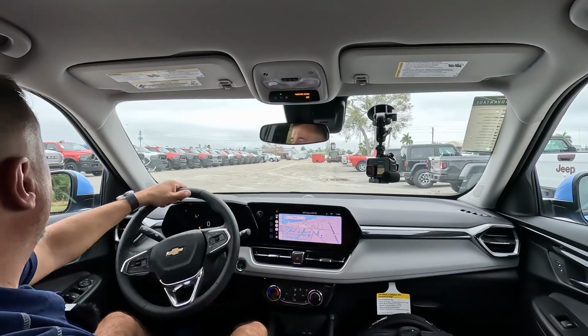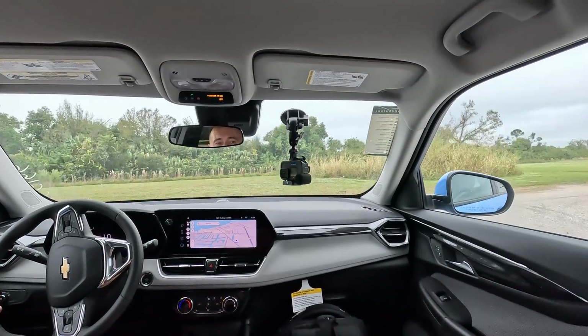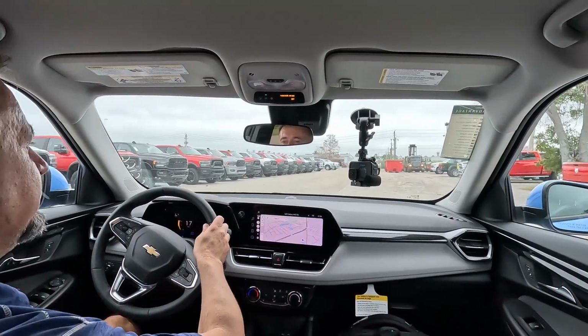Let's turn the steering wheel all the way to the left. No issues whatsoever. Really nice and tight. Should probably pump up the seat. It has this pump action, which you can raise or lower the seat a little bit, so you can adjust it to your own height. Once you adjust it once, and if you're the only one driving the car, really the power seats are just another feature that can go wrong, although I'd probably still want the power seats, I'm not gonna lie.